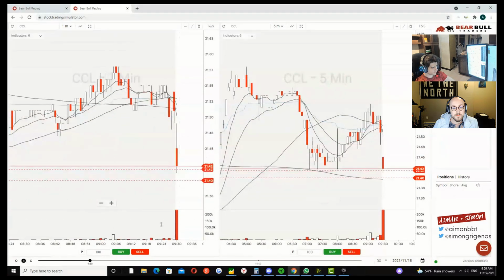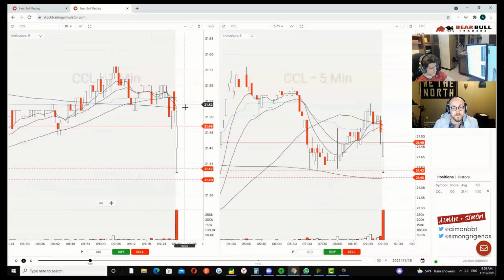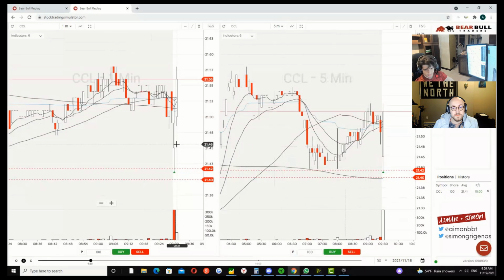Now what we need to do is wait for the price to drop closer to this level, and I'm playing them initially for a bounce. The initial plan is to play it for a long off the 2142 or off the 2140. What's our target? Basically my target was the break of the pre-market high or slightly above it, a place where I can get a 7 to 1 or 8 to 1 depending on your potential risk to reward.